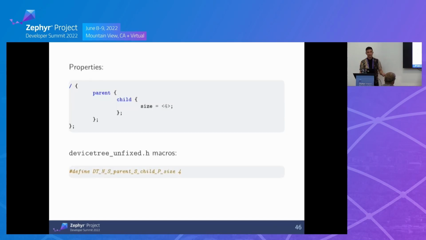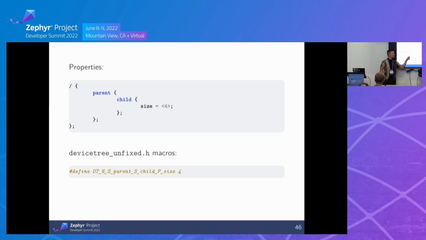But we can use them to get the values of properties without any of the overhead that we are trying to avoid, right? So the whole point of this exercise is that we want to use device tree within Zephyr because it's a very successful and very expressive configuration language, but we have these incredibly tight resource constraints that force us to do a little bit of extra work. So the way that it works is that if I look at this size property, what you will have in devicetree_unfixed.h is a macro that encodes its value. The beginning of the macro is the node identifier, and then you have this capital P, which means property, and then the lowercase and underscores name of the property.